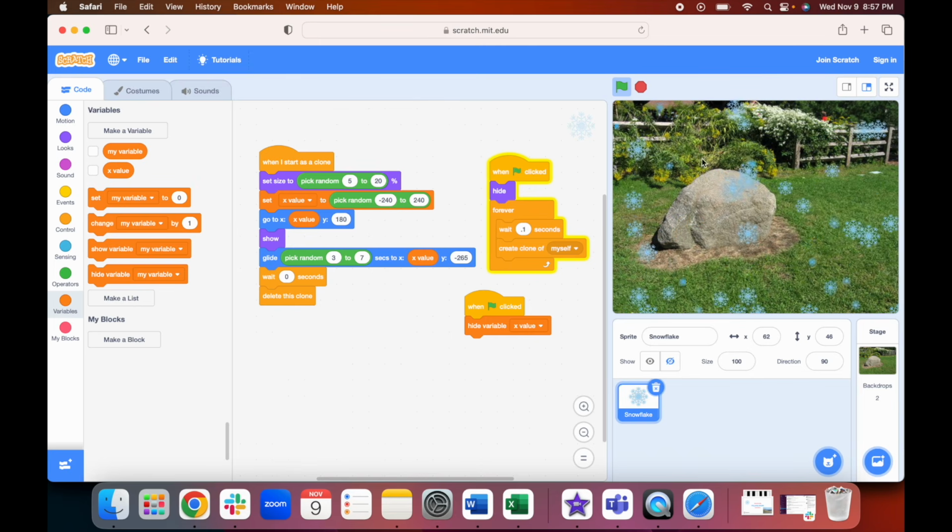Now that we have falling snow, you can go ahead and customize this program however you want. So if you leave the snowflake alone and you go in and you add more sprites and you do whatever you want, you'll have falling snow in the forefront and then all your characters doing whatever you want in the backdrop. So maybe it would be good to add a snowman, maybe Santa Claus or something like that, add some more animations and have a fun wintry project. So I hope you enjoyed your lesson today.